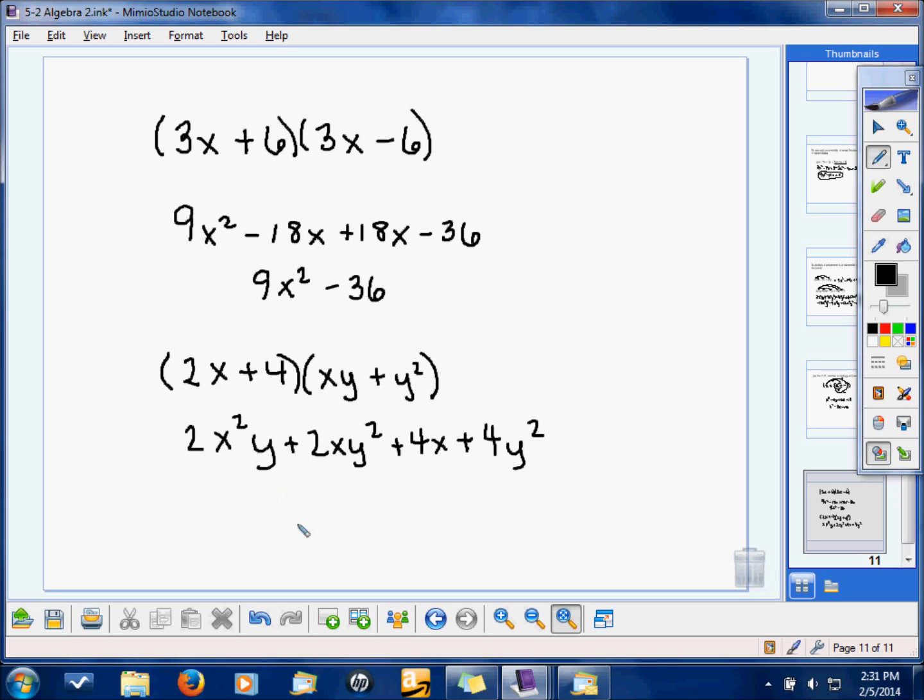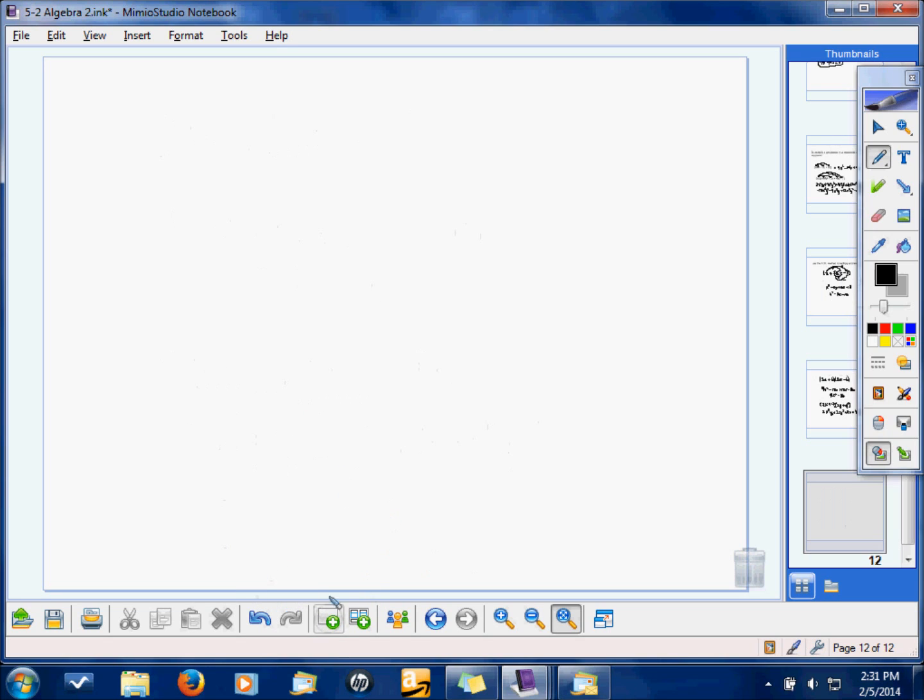So what we need to do now is I want to take a look at that one where we've got a trinomial times a trinomial. Just stick with me, because they're not as hard as you might think. I'm going to give myself some space above and some space below, because I want to show you what's happening. Normally I would just do this out and not really care about so much space, but let's just put this here.